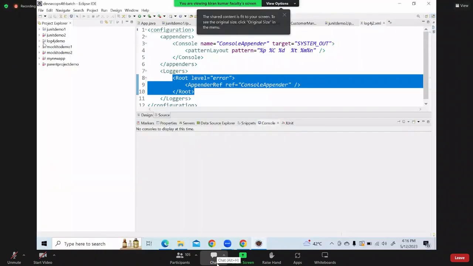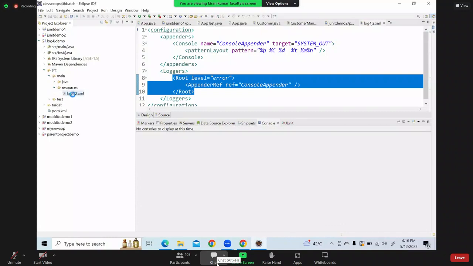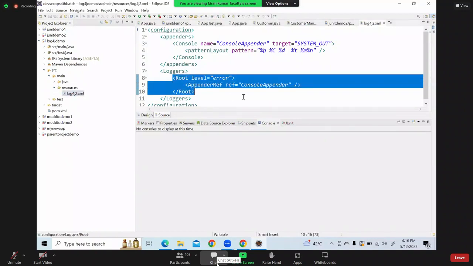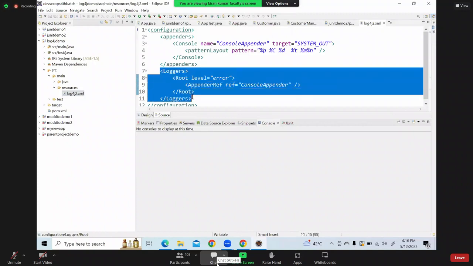See, whatever I told you till now is this root level configuration.